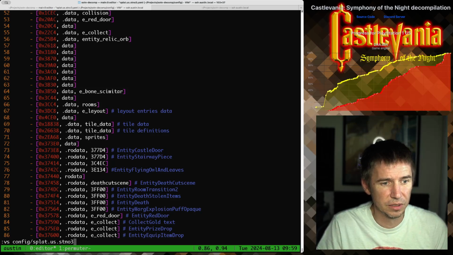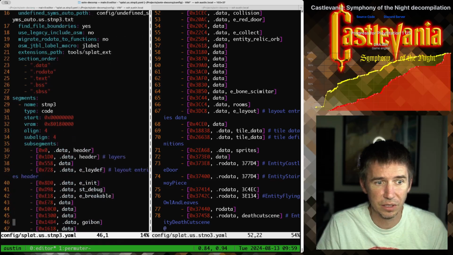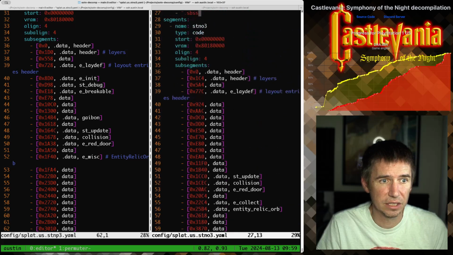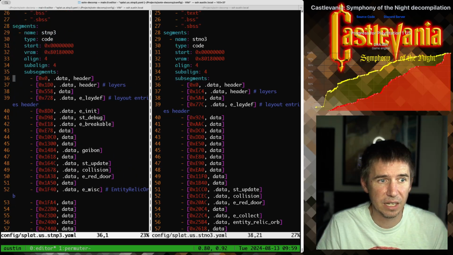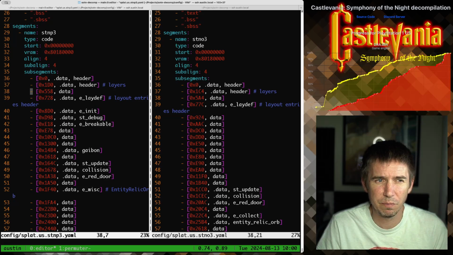Let's look at NO3. NO3 has a lot of similarities with NP3, and we can go here and see, do we have any obvious data that matches? So we have some initialization data at offset 500. That has not been mapped in either case. This is possibly able to be pulled into the header if it's possibly graphics banks.